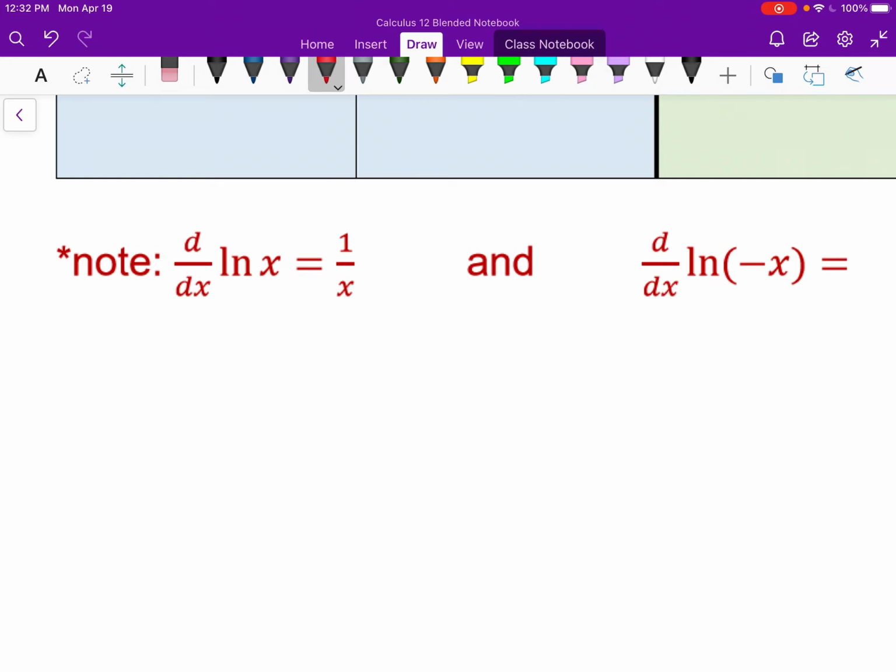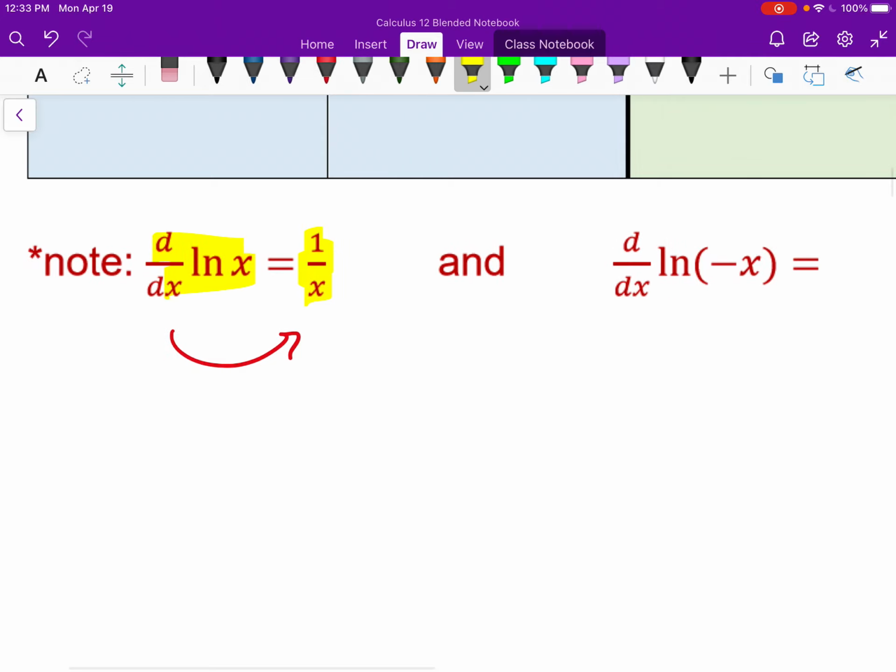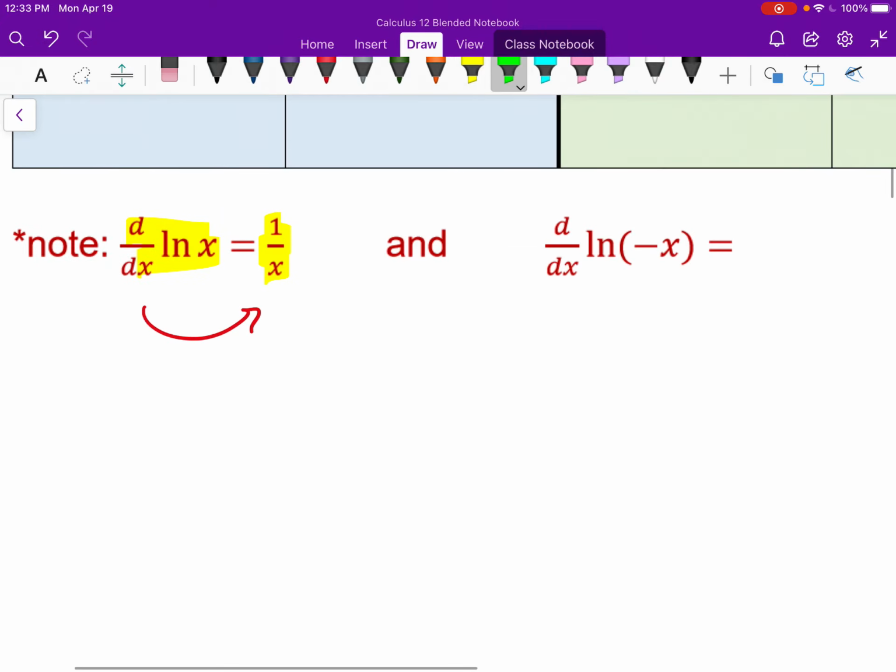So notice, let's look at differentiating, which we're familiar with. The derivative of ln x is 1 over x, right? But let's look at what's the derivative of ln of -x. Well, in this case, we have to use the chain rule. First we find the derivative of the outside function, so it's 1 over -x in this case, times the derivative of the inside function, which is the derivative of -x, which is -1. And this simplifies down to 1 over x. So notice it doesn't matter if we're looking at the ln of x or the ln of -x. The derivative of both is the same.